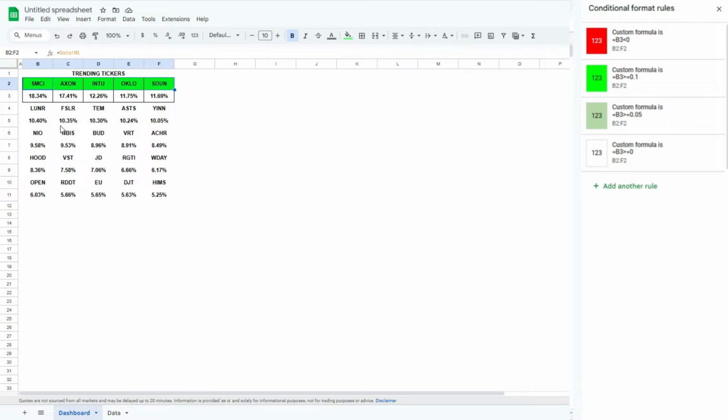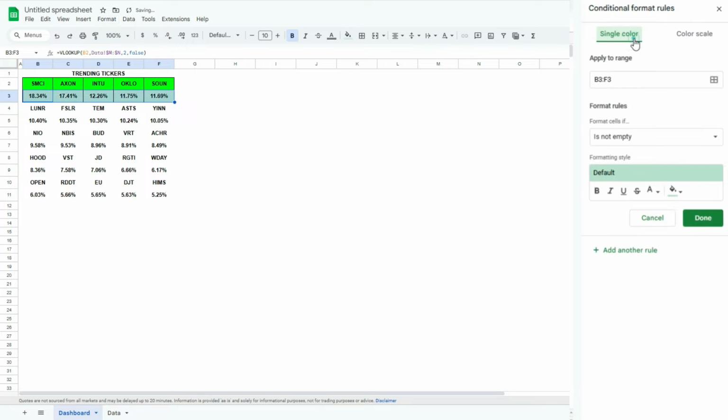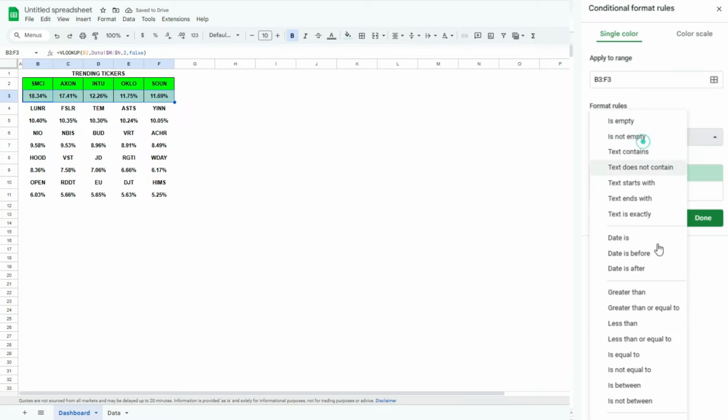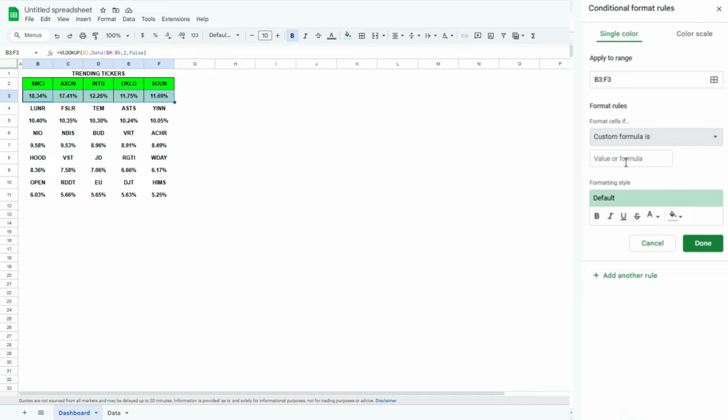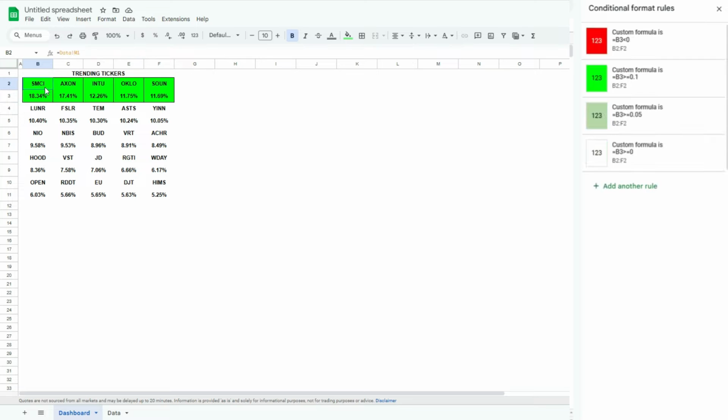So now that I've done that for the top row, I'm going to repeat the process for the bottom row. So select these values and then create a conditional formatting rule. In this case, we're looking at B3 to F3, which is correct. Again, go to the formula and again, go to that dark green and say equals B3 is greater than 0.1. So the idea being, this formatting should be identical to that one, which it is. So now we've got a nice look there, and we can always double check here just to make sure that the colors look the same and all that.